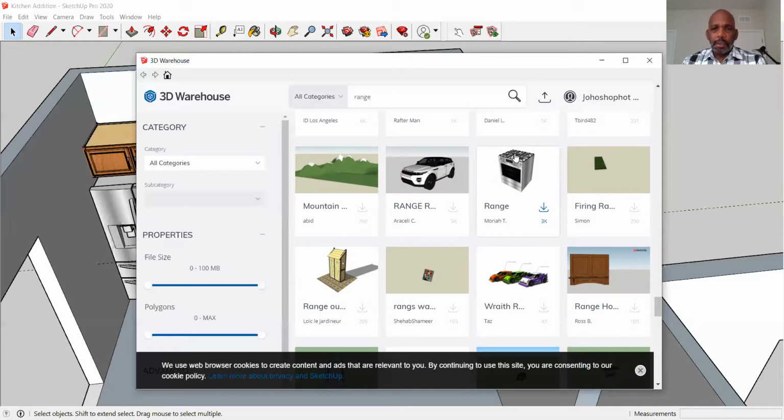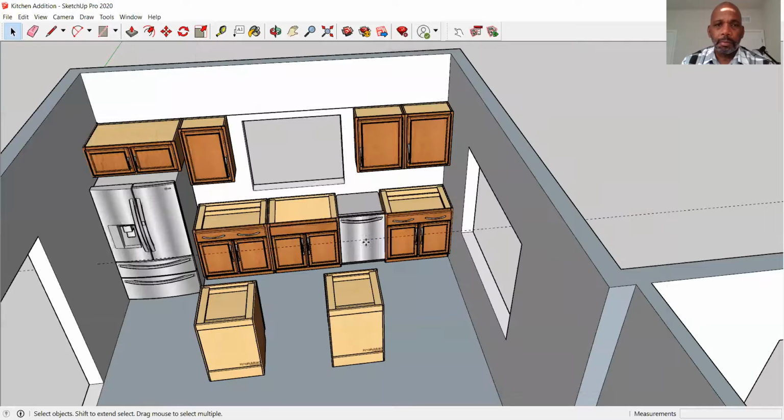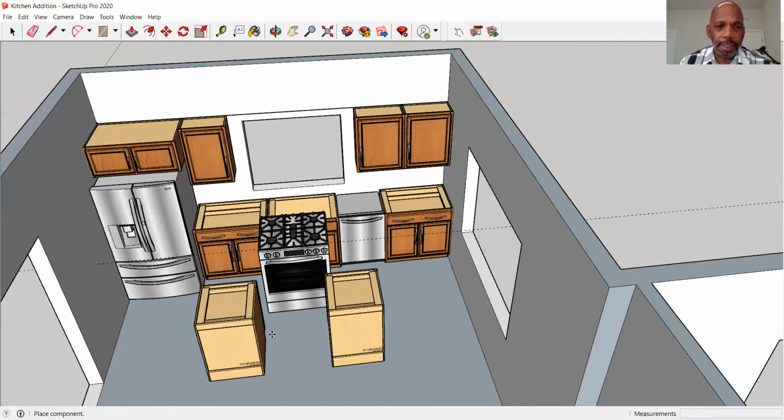Good. Let's see if I can deal with this one. Okay. Let's download this one. Okay, that looks pretty good. It's a gas range. All right.